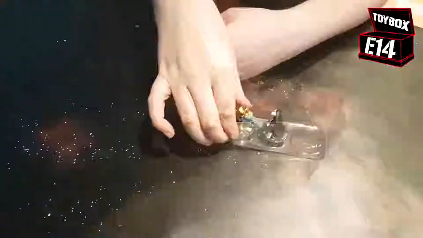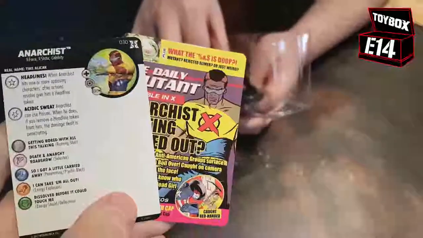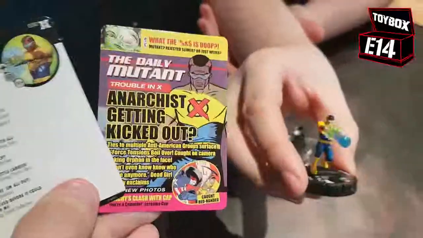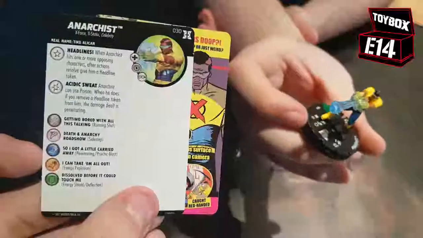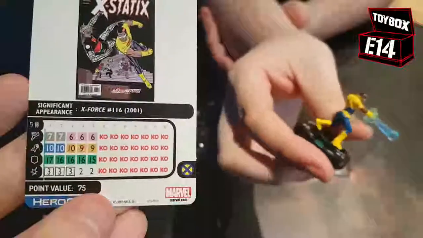Okay. And we also have another Anarchist. Yep. So card looks like that. You can target through friendly characters. Headlines looks like that. He's another one that's turned out nice for sculpts, not bent back. He's got the bendy one, I think. Poison, can remove a headline to make it penetrating. Dial looks like that. Five clicks for 75 points.